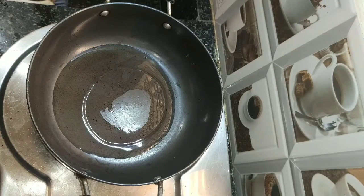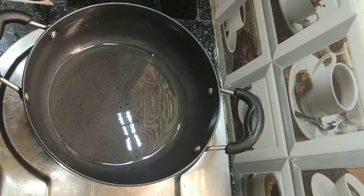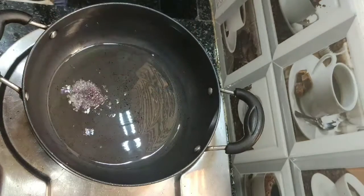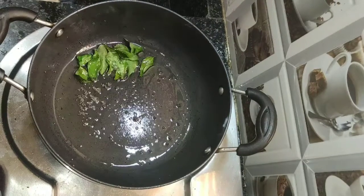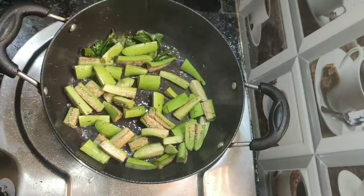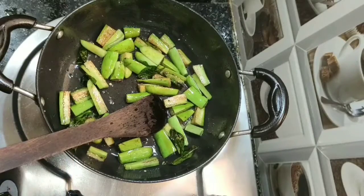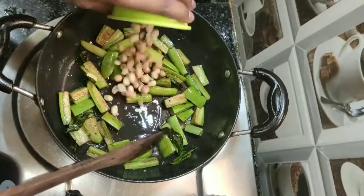In the same pan, add 2 tablespoons of oil. Once oil becomes hot, add mustard seeds. Add curry leaves. Add the brinjal, saute well. Add the raw peanut and mix well.